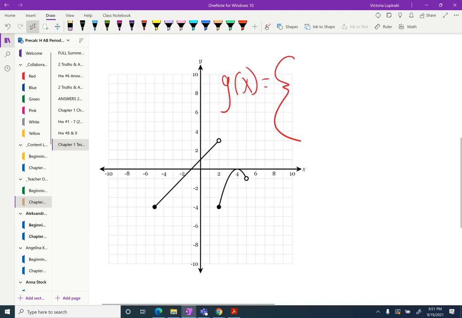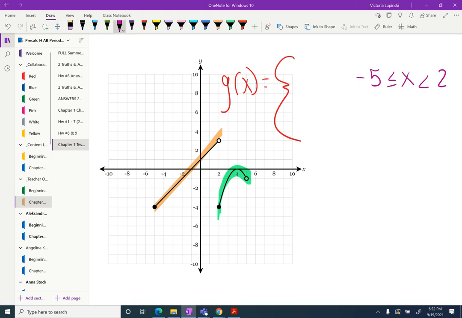There are two pieces here. There's an orange piece and there's a green piece. And again, I would start by trying to figure out what the appropriate domain is. So does anybody want to try to tell me what is the domain of the orange? -5 to 2. And can you tell me what kind of symbols you want? Between -5 and x should be greater than or equal to, and then the other one should just be less than.